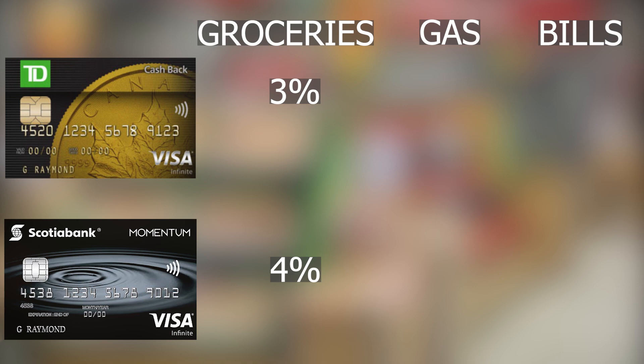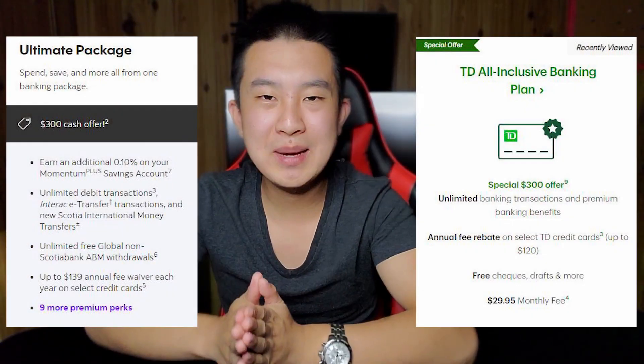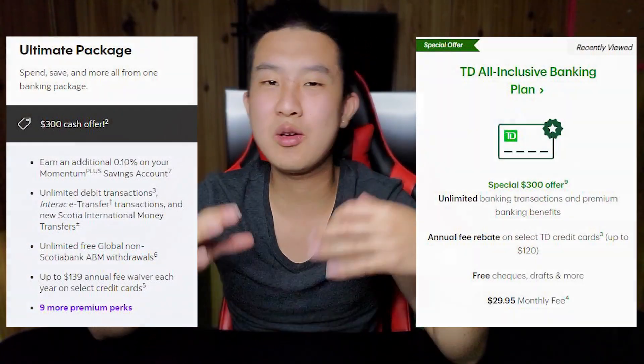In terms of gas and recurring bill payments, you're looking at 2% to 3% on gas and 3% to 4% on recurring bill payments, depending on which card you choose. Out of these two, they have minimal differences. But if you were to ask me, I'd go with the bank you already bank with, because you can get the annual fee waived if you have their higher-end checking account — which is free if you maintain a minimal balance. Personally, I prefer the TD one because it comes with roadside assistance, which is a game changer. You never know when you need it, and it could save you hundreds in towing fees.